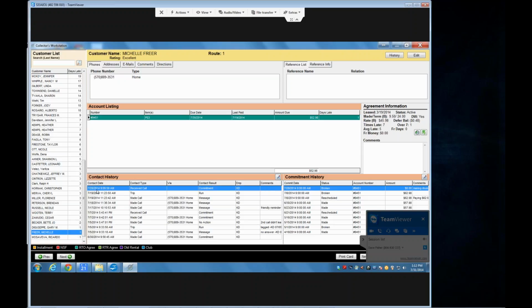Now, here you can see on 7/28 we received a call that resulted in a commitment. Now there's no notes here, but if you look over on the commitment, we see that on 7/28 this is the commitment that they made, and we do have a note explaining what they're paying. So this person was scheduled to pay a double payment with late fee, and a very good habit that I see this employee used was putting the exact amount that was quoted, and that's very, very important. On VersaRent here, it will list the amount due from the rental agreements, but on the notes I would always say very clearly what I told the customer.